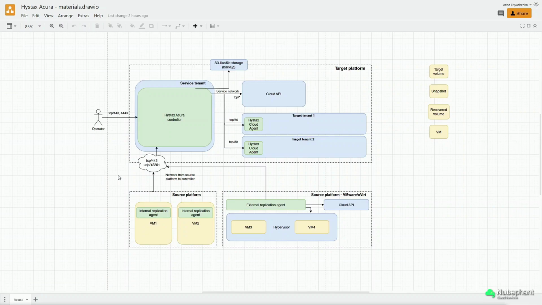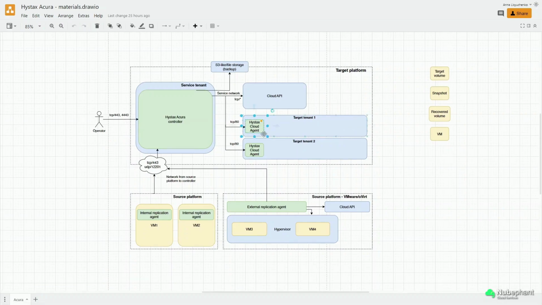A cloud agent is an auxiliary virtual machine that usually deploys automatically from a preloaded virtual machine image. This machine allows the controller to write the data transmitted by the replication agent in block devices in the target platform. This machine is used in the replication process in all scenarios.